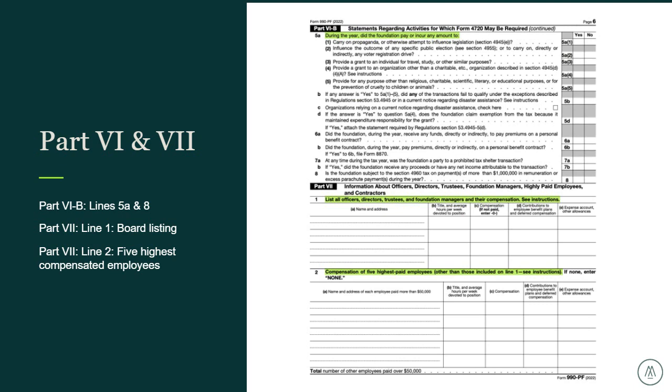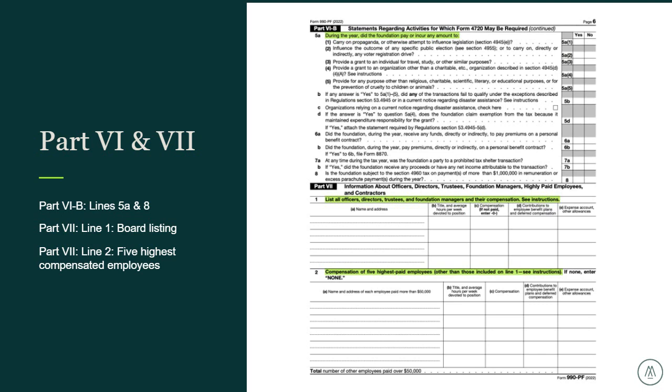So in column B, we're reporting title and average hours per week for the position. If there's compensation being paid, we do want to make sure that the hours are reflective of that compensation for reasonableness. So if they're paid quite a bit, you want to make sure that their hours are reflecting that they've got 40 or 50 hours per week that they're devoting to their position, so it shows the picture that this higher compensation is reasonable for the hours that they're working.